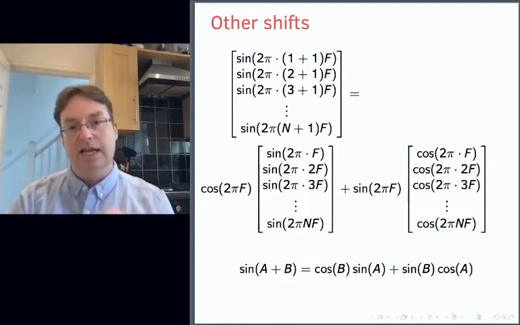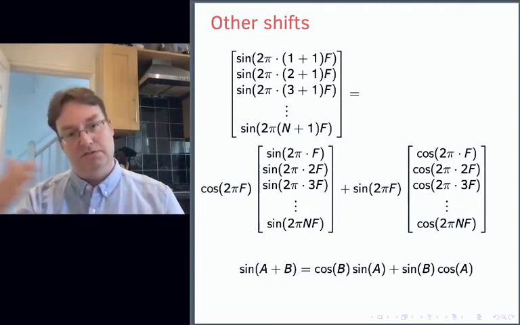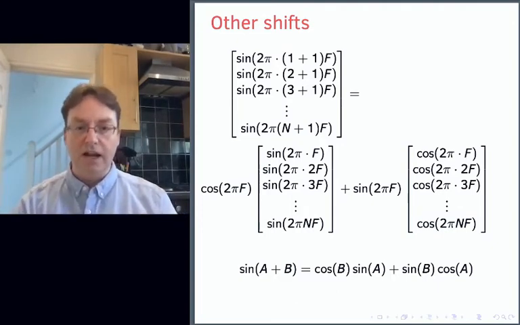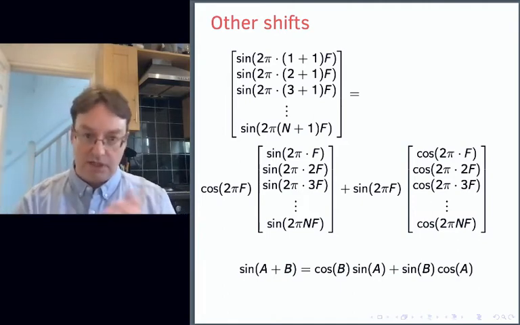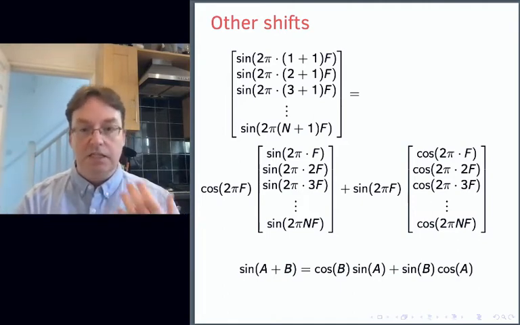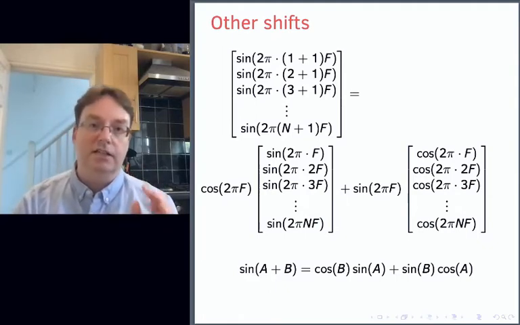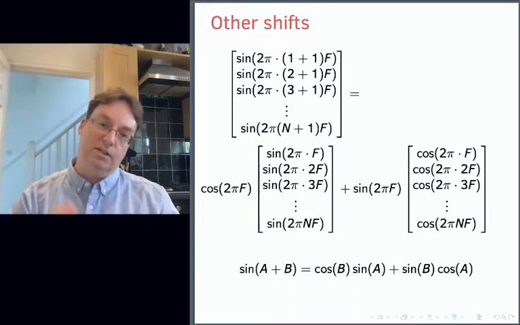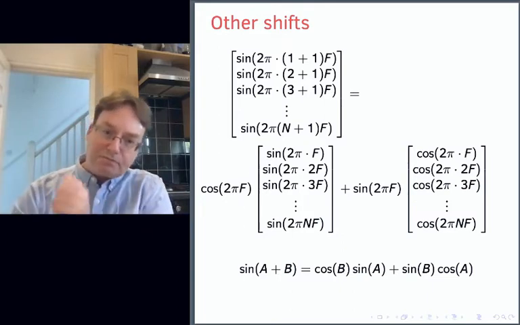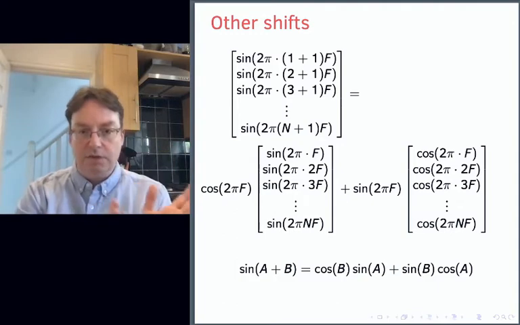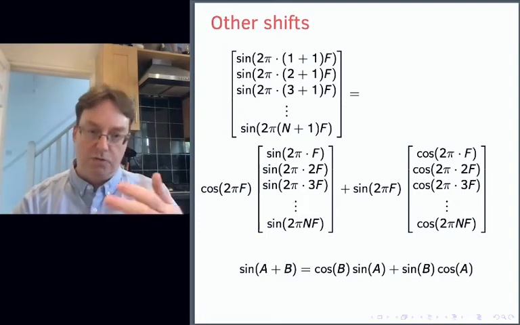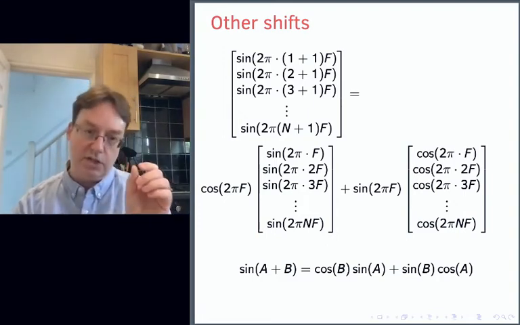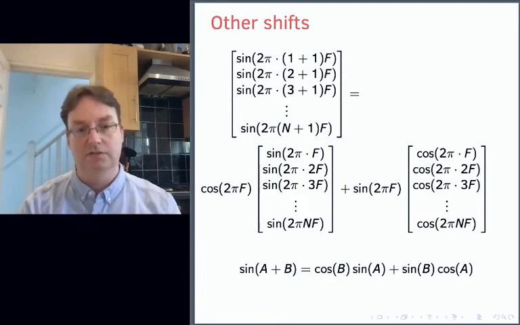So putting this all together, this one vector, where I shifted my start time by 1, I can write as the sine vector that I had times some scalar, which is given by this cosine, plus the cosine vector times some scalar, which is the sine. So again, this is a case of taking vectors and resolving them into components. We have this vector, where I took the sine wave and shifted it by 1. Now I see I can resolve it into two components, a sine component and a cosine component. Of course I could shift by 2 or 3 or 4 and so on, and all that's going to do is change those coefficients that I put at the front of these two vectors.